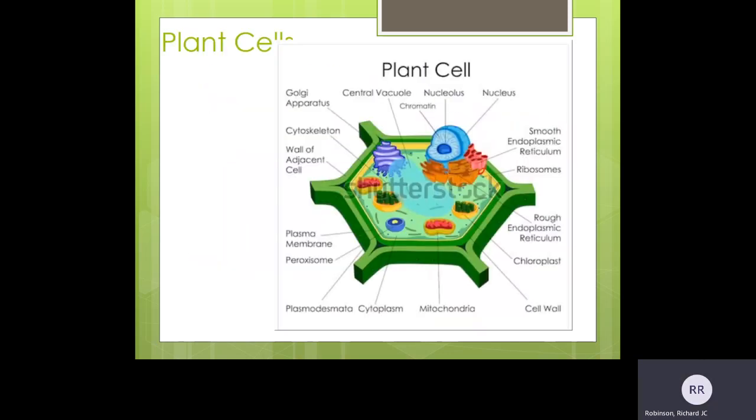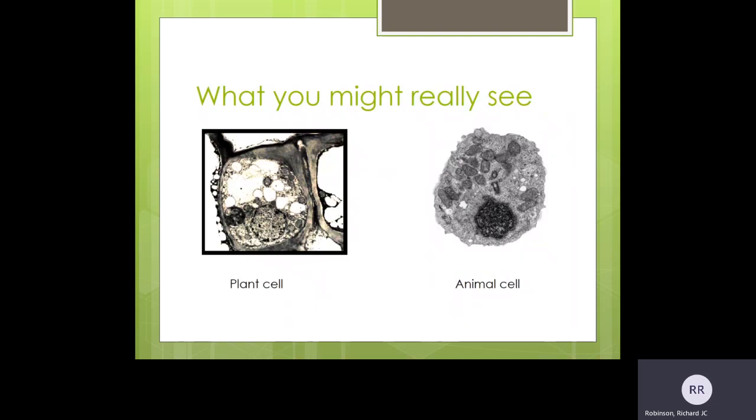Now, if we have a look towards the end here, the other thing I wanted you to do was task 3, find out what is the difference between the rough and smooth endoplasmic reticulum. And I'd like you to write that down in your book as well, and take a photo of it and then send it through to my email. Okay, so there are the 3 tasks that I want you to do for this particular thing. This information is important and you will need it. So please make sure that you copy it down.